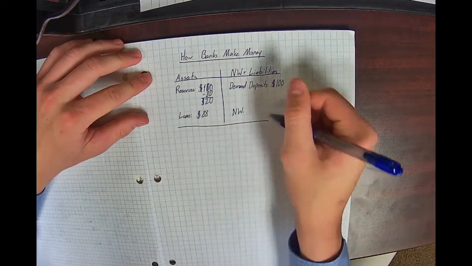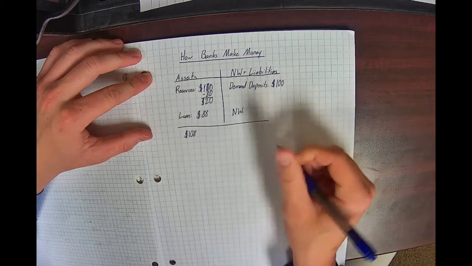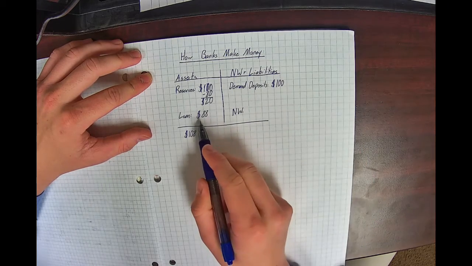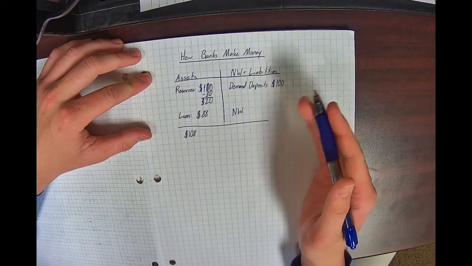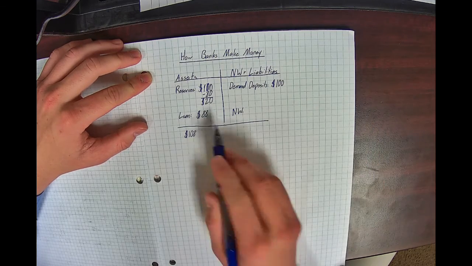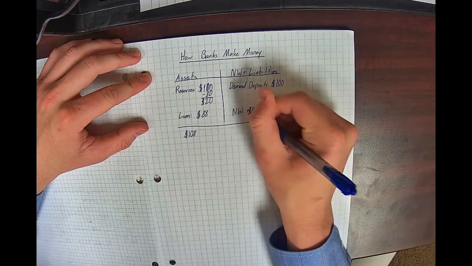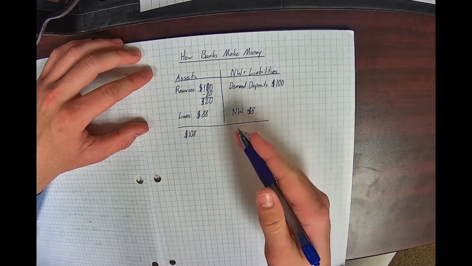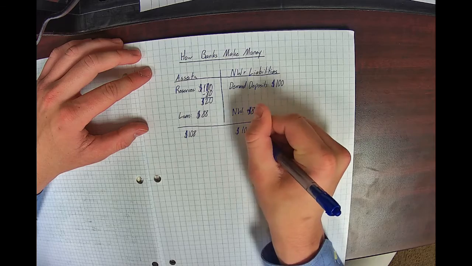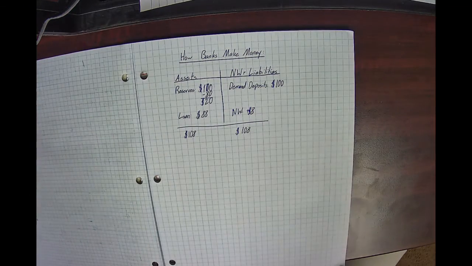Now if you add up both sides here, this side equals 108, but the net worth plus liabilities is still 100. What happened in the loan is that because the person taking the loan is being charged interest, the net worth is increasing by $8. The bank has some value now, and so this side adds up to be $108. The bank gained in value.